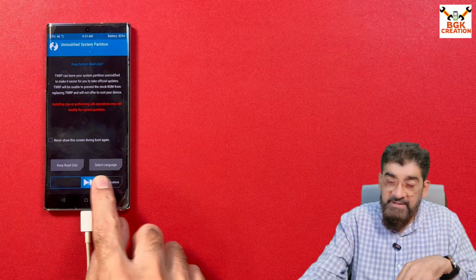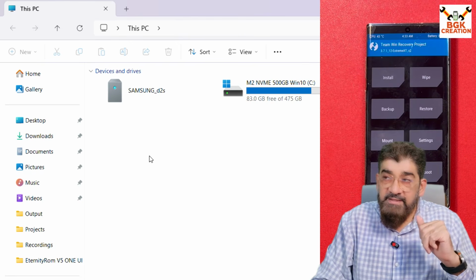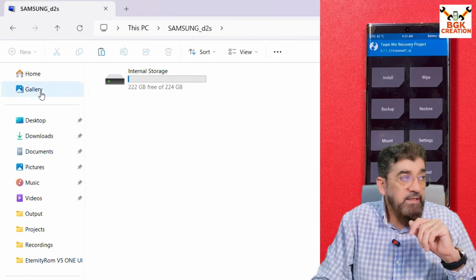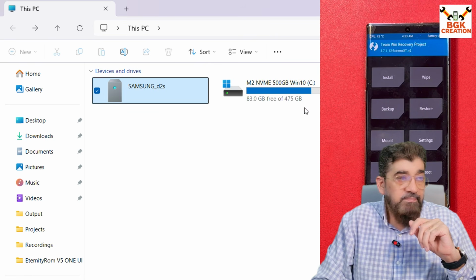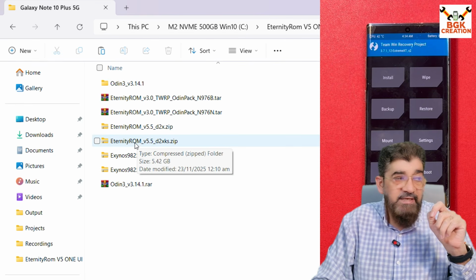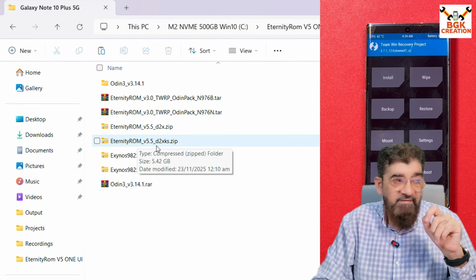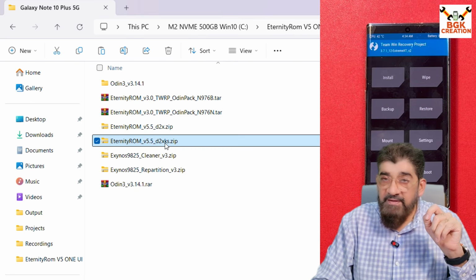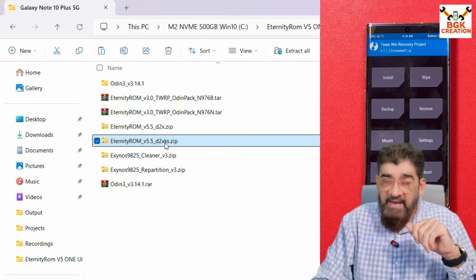Swipe to allow modification. Once again, you will see that the internal storage will pop up on the computer screen. This one, right? I will go back to my downloaded folder and finally I will copy the ROM file, which is actually EternityROM version 5.5, and D2XKS is the variant that I'm going to flash.